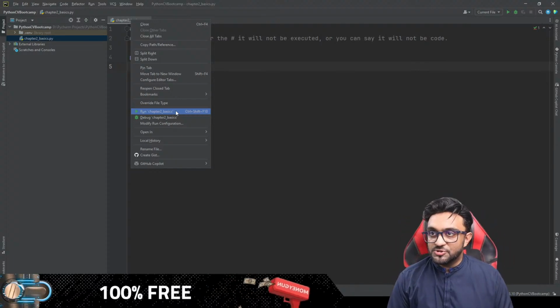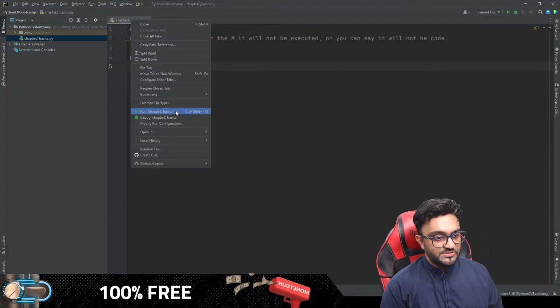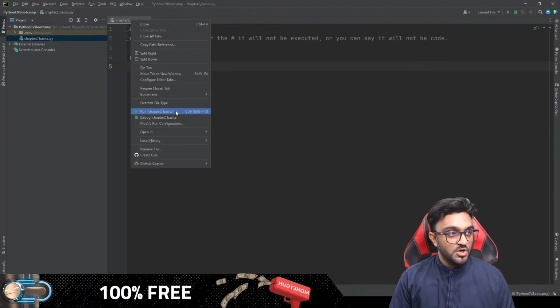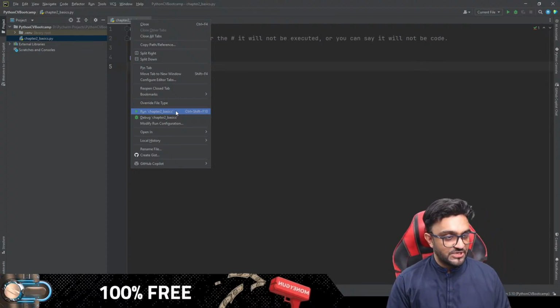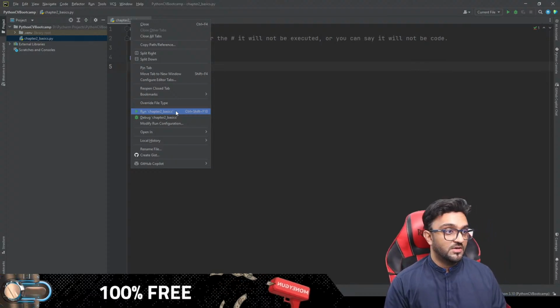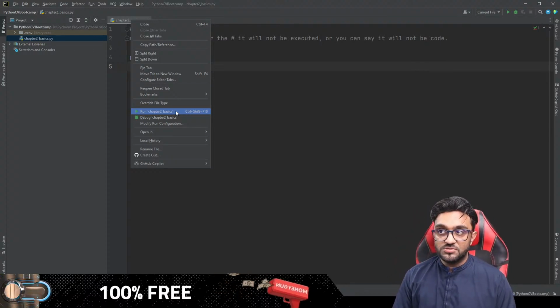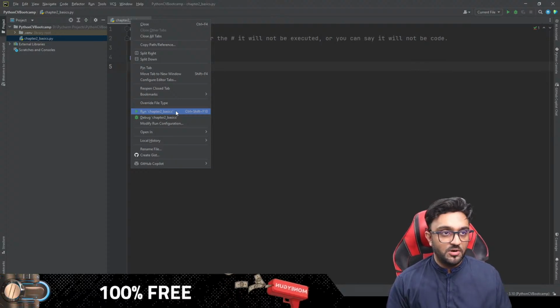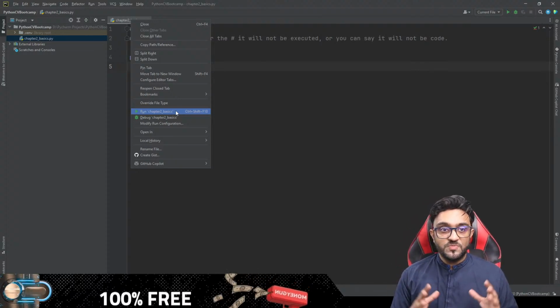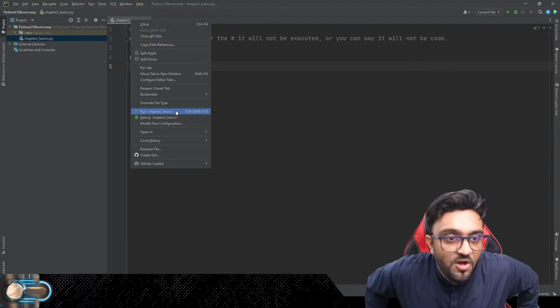By the way, today we are also going to use AI to write some code. So it will be interesting. Stay tuned, because by the end of this session we will be using AI to write code for us as well. So you are not just learning the basics of programming, you're learning the basics of programming in 2024, which means you will learn the newer way of programming.